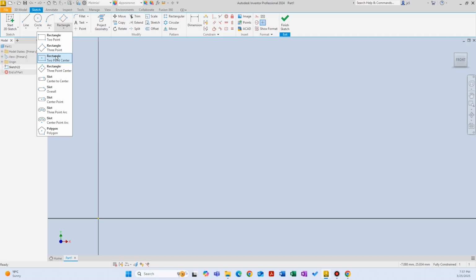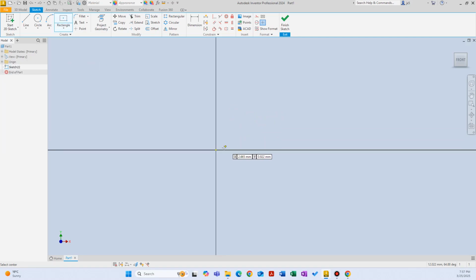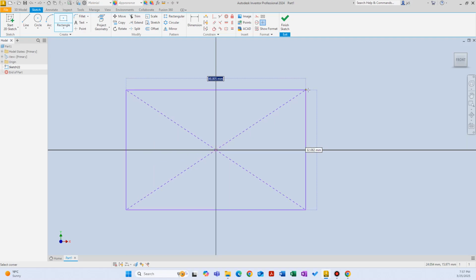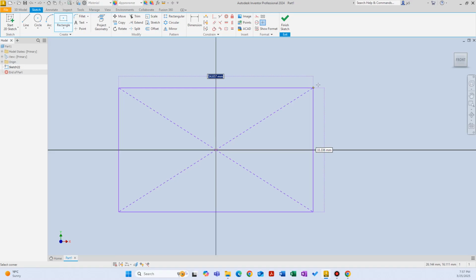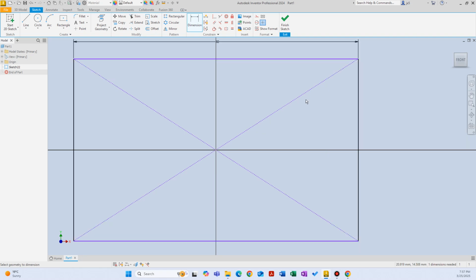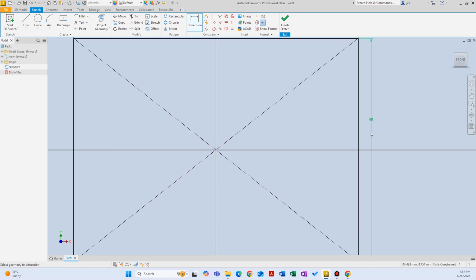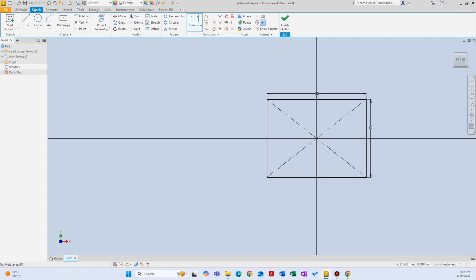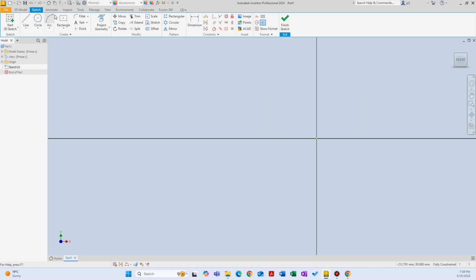Or I can use my favorite, the 2-point center rectangle. I particularly love this one because it gives you this symmetry, which helps a lot when you work with complex geometries. You can select the origin point, and then you can create a rectangle by using that origin point as a reference. As you click again, it creates these construction lines as references, and now you can dimension the length and dimension the width. Now you have your rectangle. And let's delete these and then look at the other options.